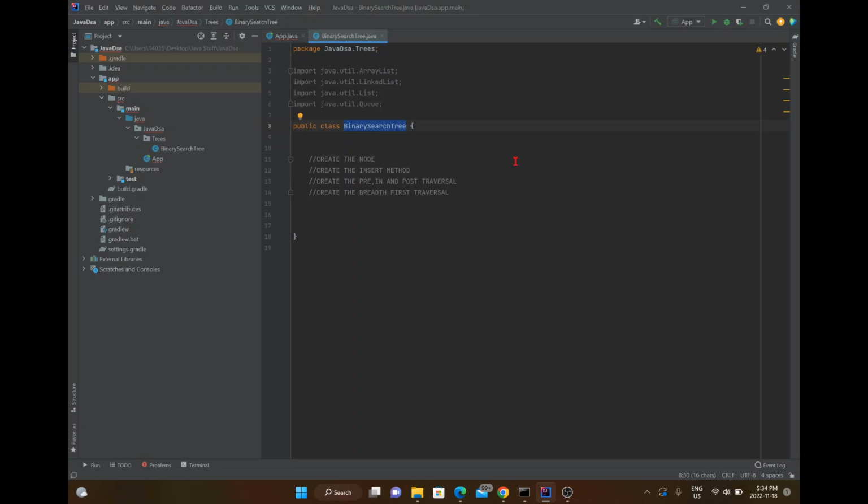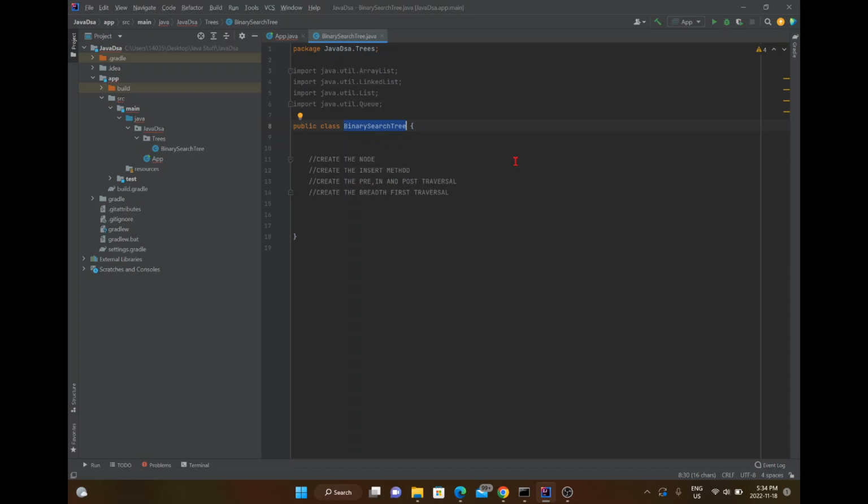When we talk about the binary search tree, a binary search tree has the same child node restrictions as a binary tree. But what makes a binary search tree unique is that the nodes must abide by a very specific ordering specification.